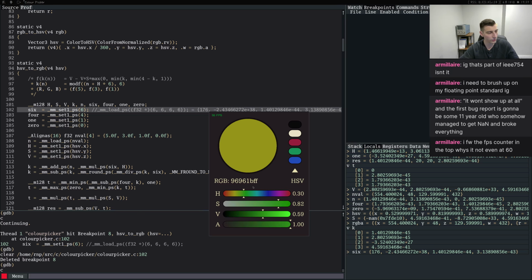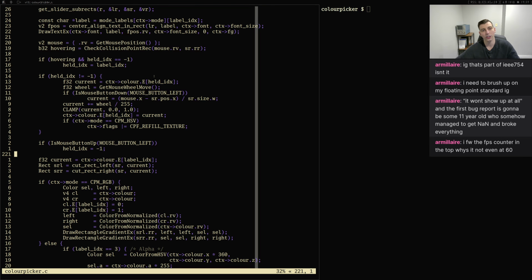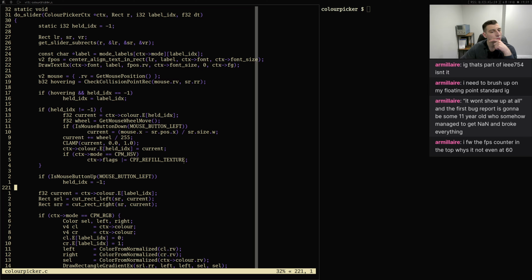Let me just remember what's going on in the sliders here. So when we're in the mode of current, this all looks correct.